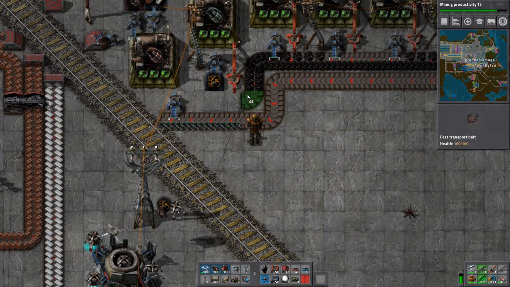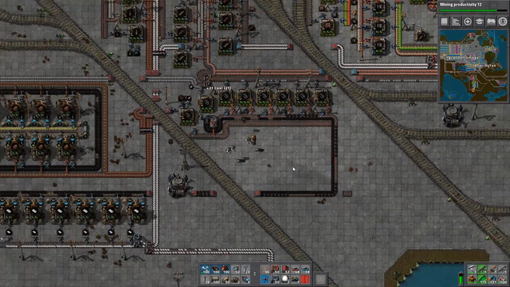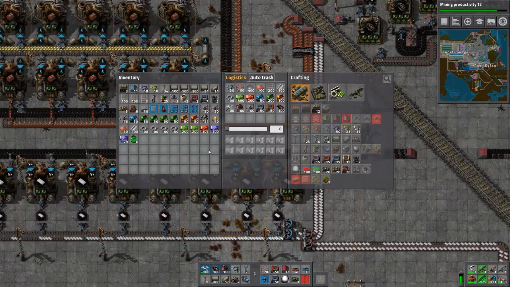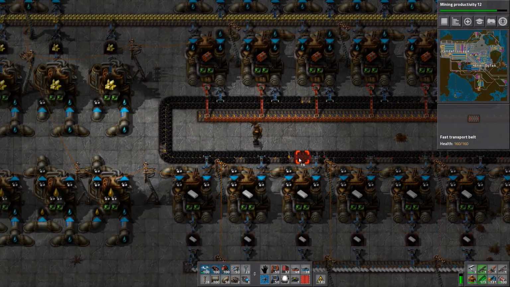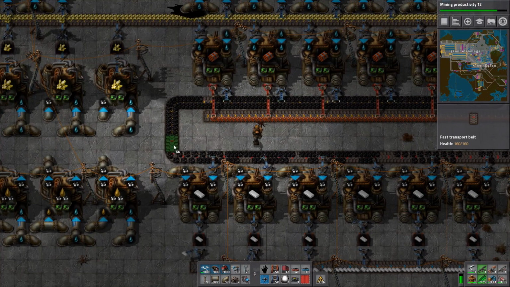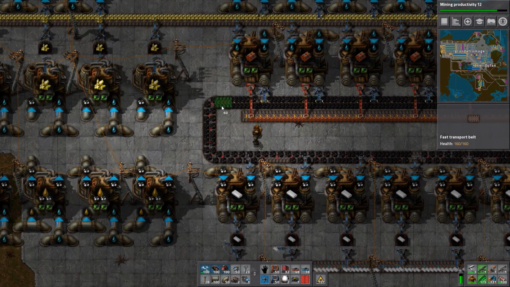I ran into the one pipe in the way that I could have run into. Okay, that's sorted there. Jesus. I'll upgrade this sorted red belt as well. Now the drones should be coming. The drones are coming.